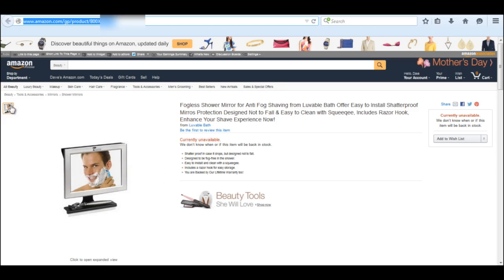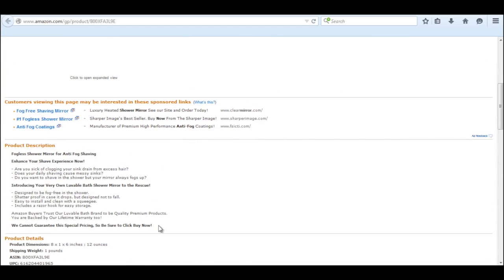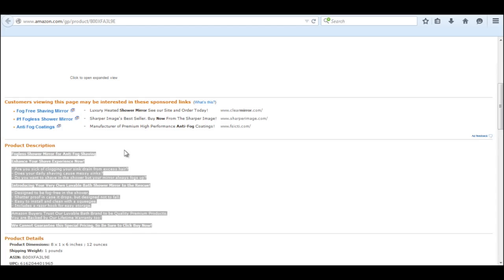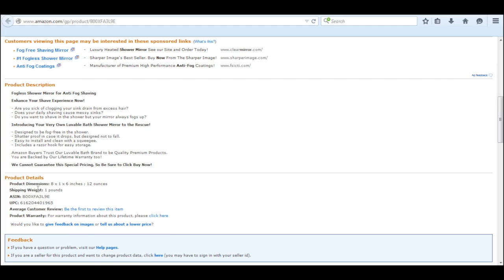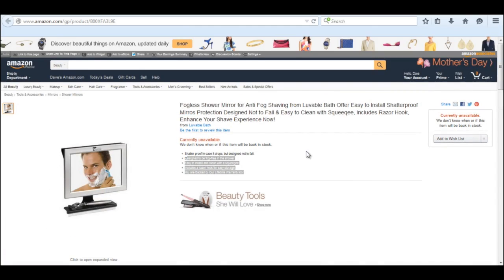You'll see I only have one picture in there, but there's the picture that's showing live. It shows our title exactly where we put it with a lovable bath. Of course, we don't have a review yet. It has just a few bullets that I put in there. And if we scroll down here, you'll see the product description and how it stands out nicely the way we wanted it to with the HTML description. And then the product details that we did put into the page, it shows it in there. So there you go. That's what the listing will look like once you get it up.